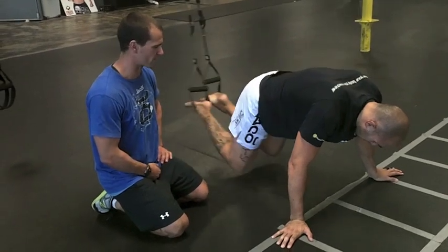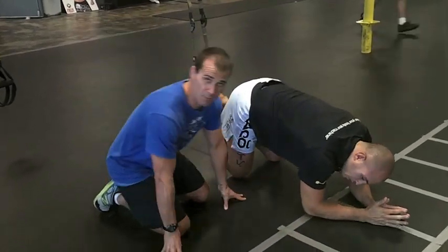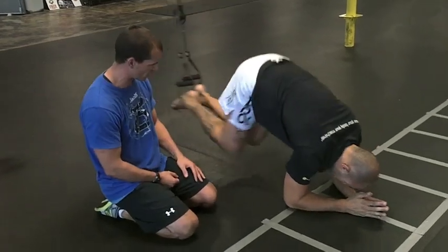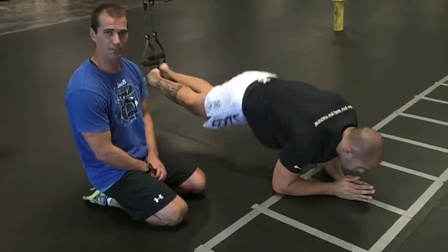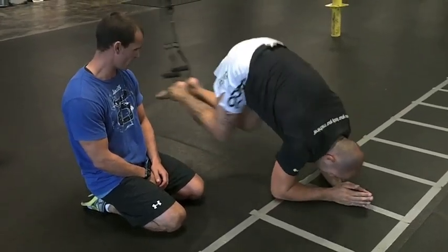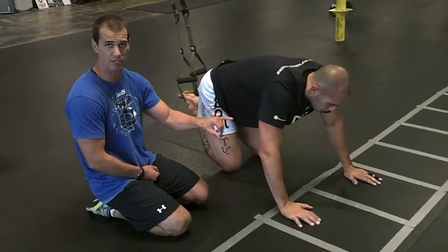Now let's show from the forearms rather. It's a little tough on the wrist, so you can go to the forearm plank position. You can show a couple reps here. Similar exercise, same thing, just a little safer — a little modification. And that's the knee tuck — two variations of the hands.